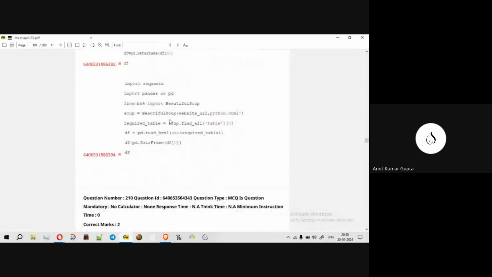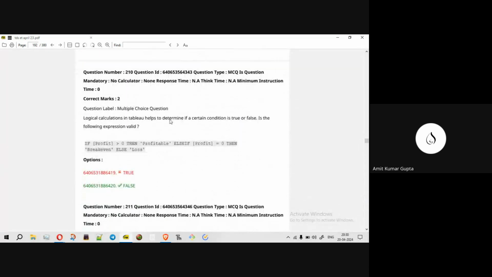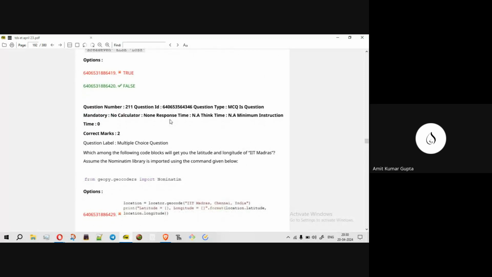So there is also a problem here. Here it is location is equal to locator.geocode, but I never use Nominatim anywhere. First, I need to define what this locator is. I have a problem with this locator, so I'm going to uncheck it because I never defined this locator. This is definitely the error here.